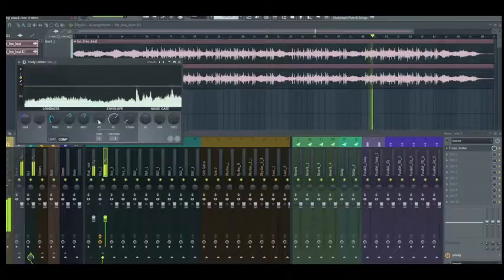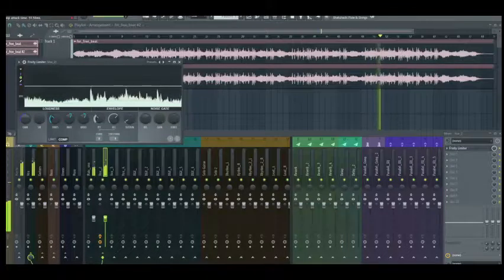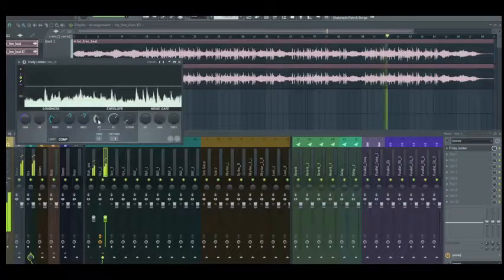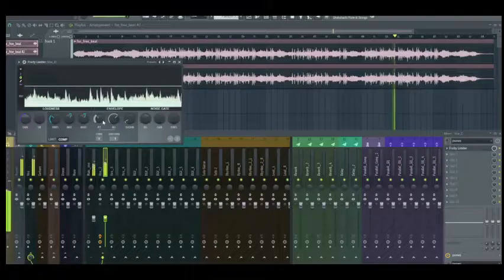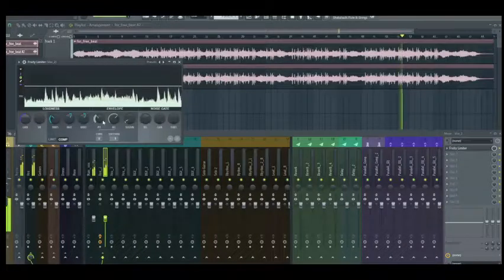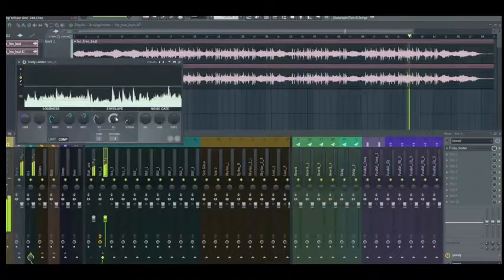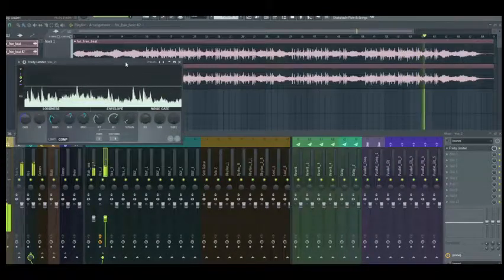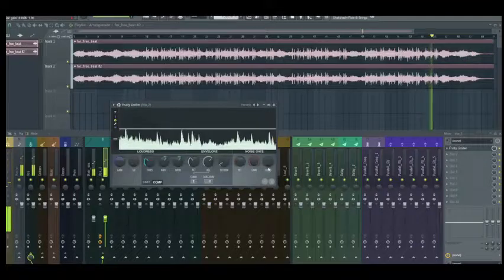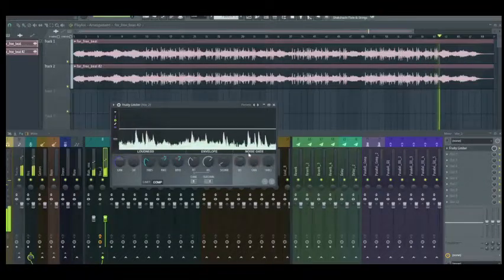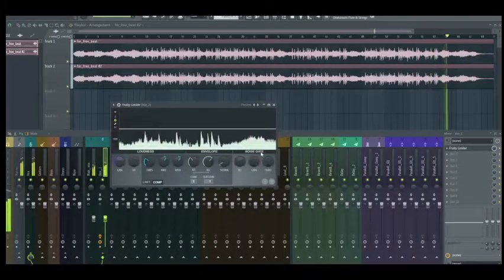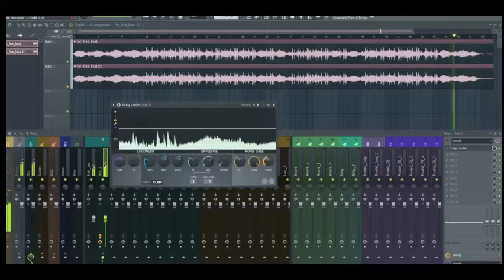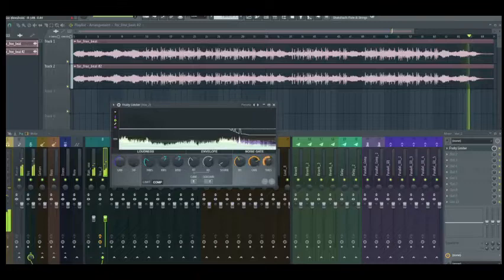Here, the attack, I like to put here for a more natural, environmental trick. And release to me is good here, but I can change it if I wish. I also like that the Fruity Limiter has a built-in noise gate here. So for example, I bring it here, and gain here.